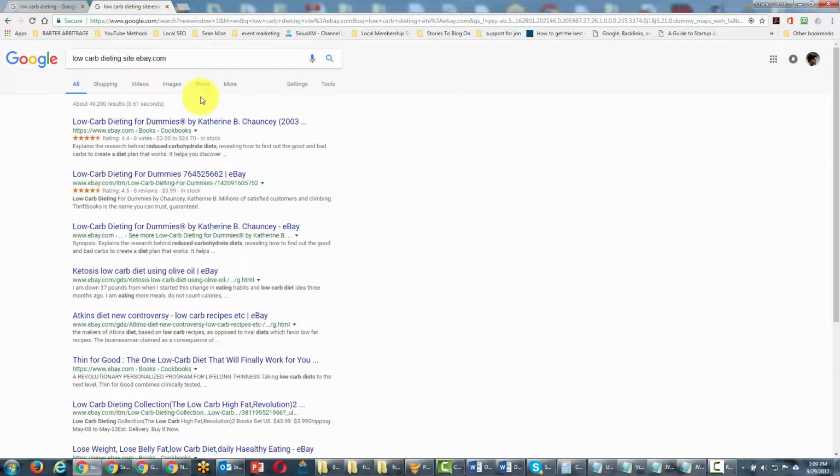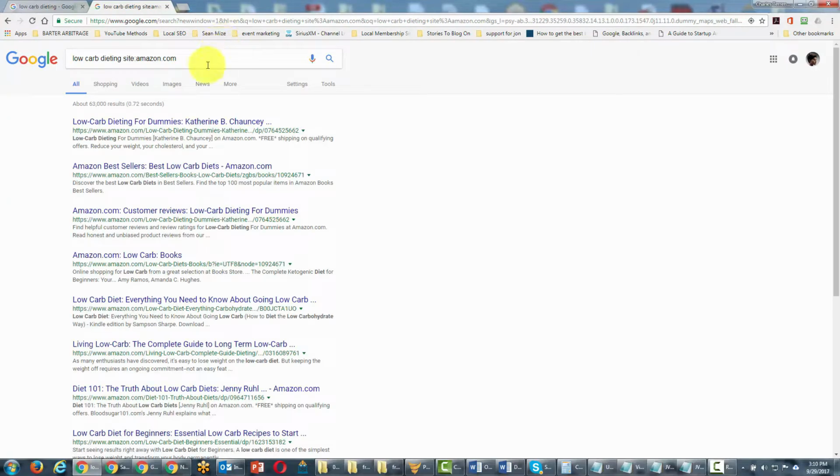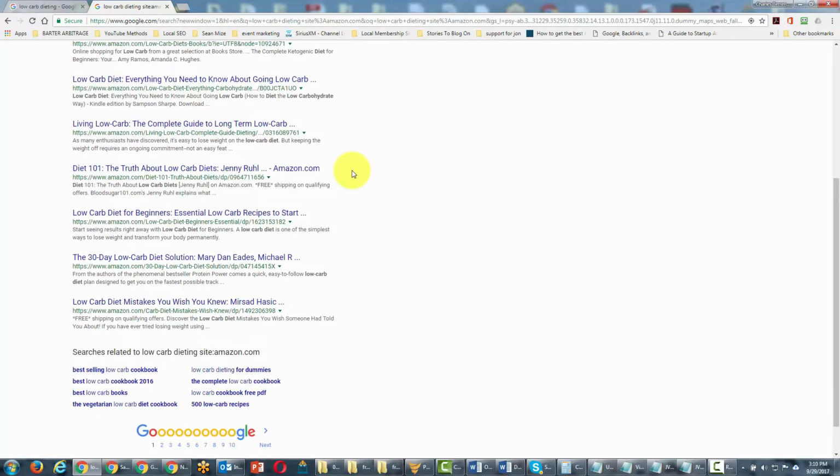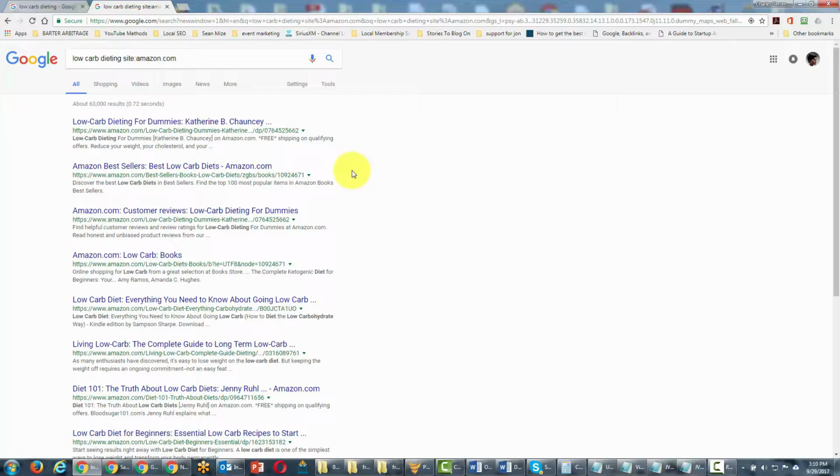And we can do that with any top-level domain, as long as we have the site term that we want and then the site that we are looking for. We could change this to Amazon. And you'll see that the only results that come back are going to be those from Amazon. So what you're telling Google basically is, go to the site that I specify and then find my search terms. It's a handy way of locating items or terms within a specific site.